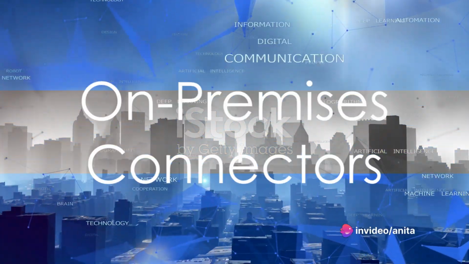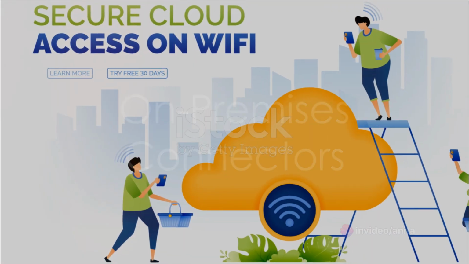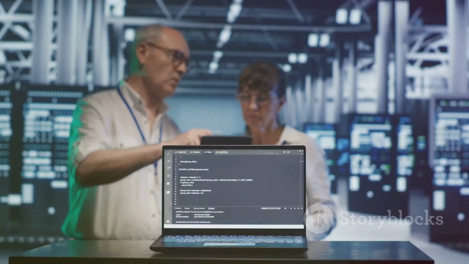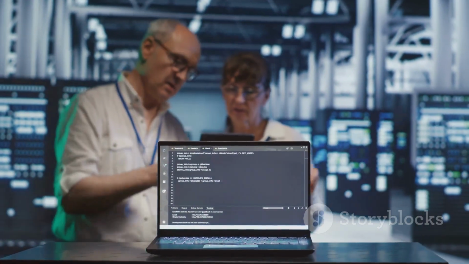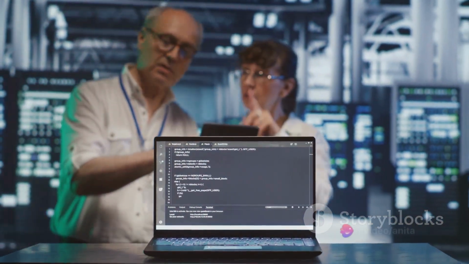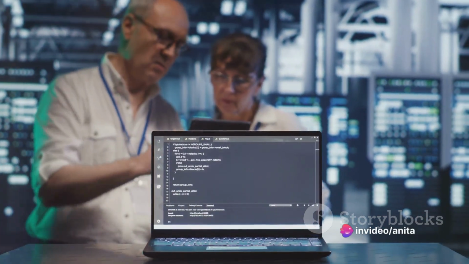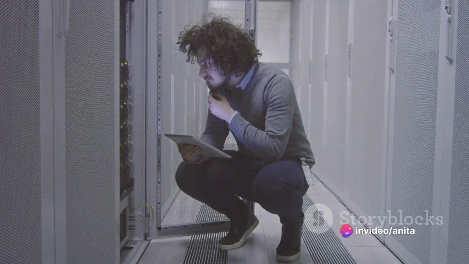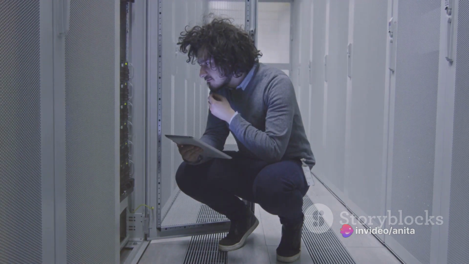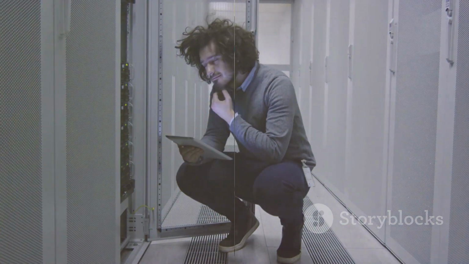What about systems that are not on the cloud? Well, Azure Logic Apps has that covered too. The on-premises connectors, specifically the on-premises data gateway, allow Logic apps to connect to on-premises systems securely. This connector establishes a connection between Logic apps and resources in your local network.